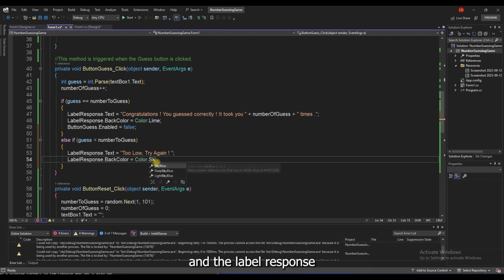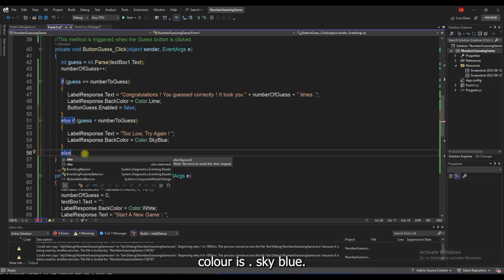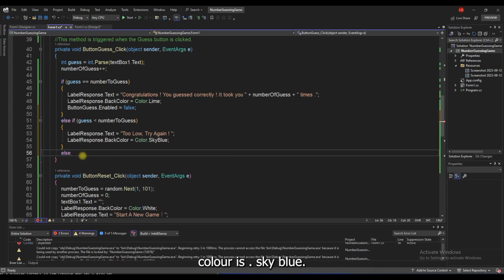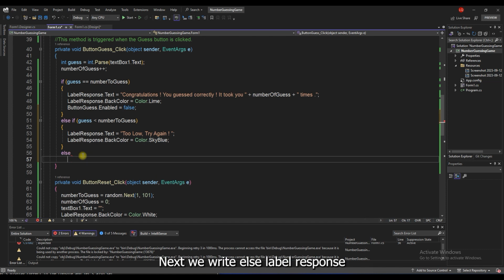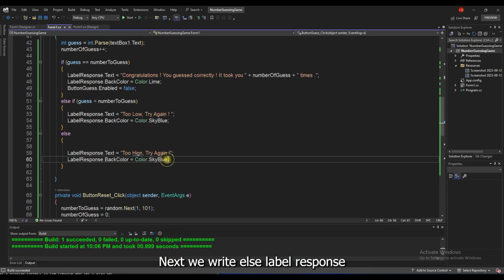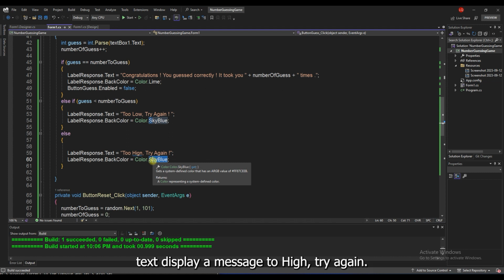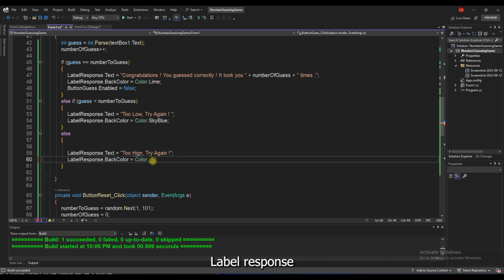And the label response.backcolor will display color is sky blue. Next, we write else. Label response.text displays a message. Too high, try again. Label response.backcolor is set to color pink.